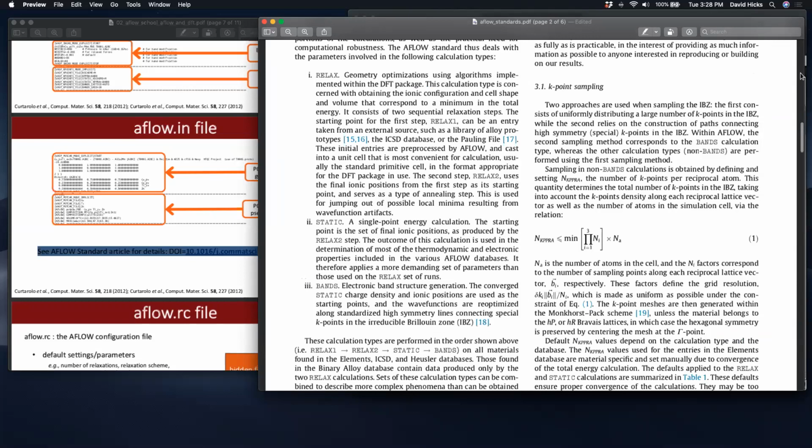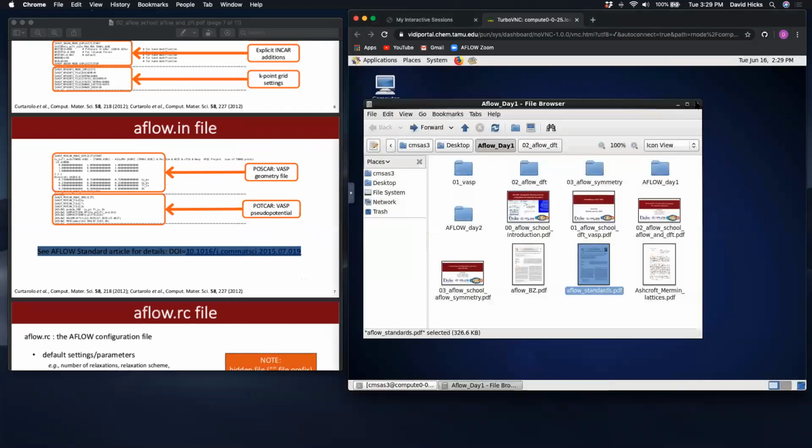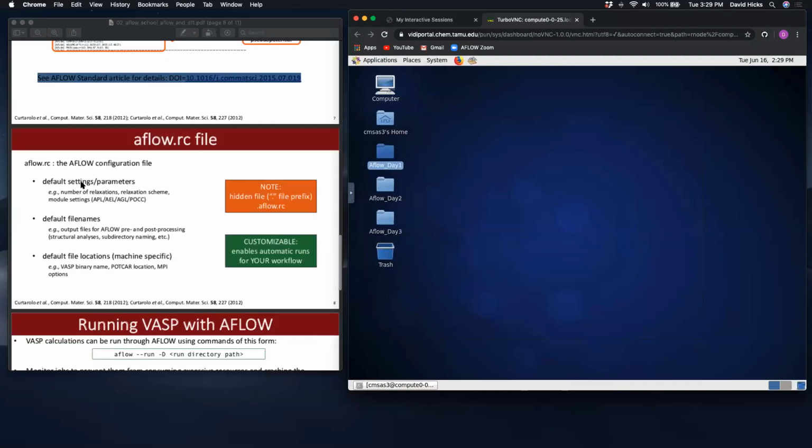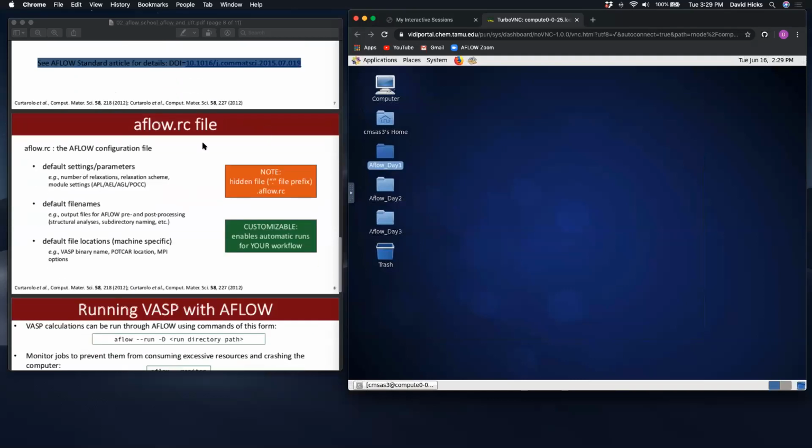However, you may be thinking that maybe you want to have some control over what the default parameters should be. So here, we've been developing what's known as the aflow.rc file, the aflow configuration file. If you're familiar with the terminal, this is similar to your bashrc file, basically configuring your environment for certain applications.